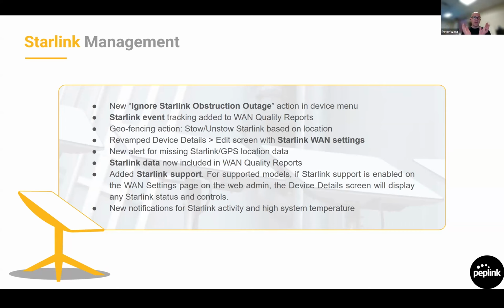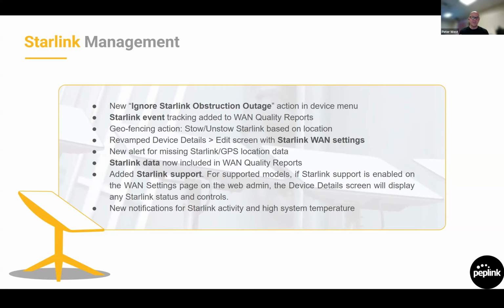It's virtually impossible to have no obstructions. Unless you're out in the middle of the ocean facing straight up at the sky, you're going to have these obstructions. So for any normal person that's not on a boat, the idea is that you want the Starlink to be online as much as possible, especially if you're driving under a tree or you just flash underneath a bridge.